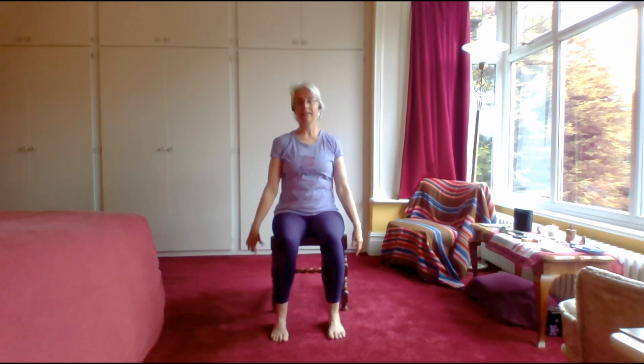Your tummy muscles are tightening because your back wants to be looked after. And so as you take the arms away from the side, your body's like, I don't know what she's about to do next. So the tummy muscles tighten just to keep your back really, really comfortable. And then we bring them back down and relax those shoulders. Well done, good job.